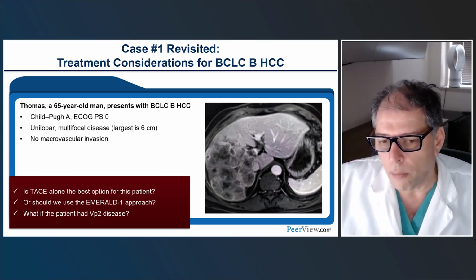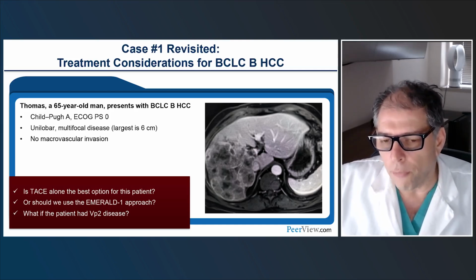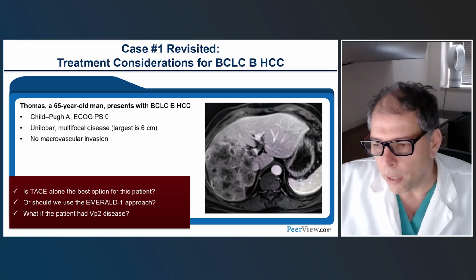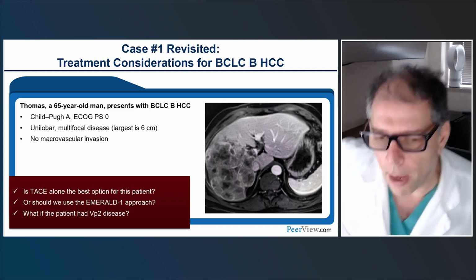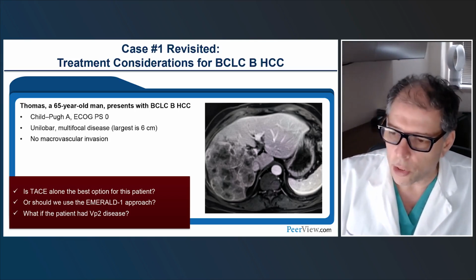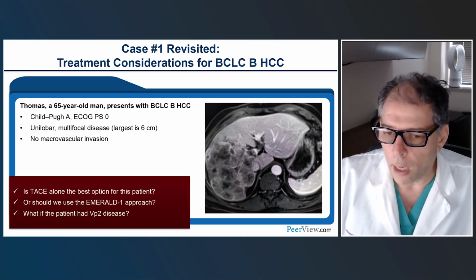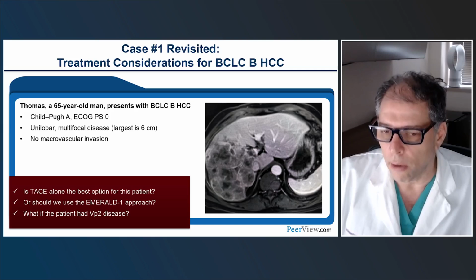And certainly I have become a fan, based on what I'm going to talk about a little bit later on, of the safety profile between LRTs and immune checkpoint inhibition, which I think has been pretty well accepted now in some retrospective studies. It's not unreasonable to think about adding a systemic therapy, maybe even earlier than waiting for progression. I think that's a topic that'll come up a little bit later on. So I think we may have some consensus here to start with an LRT, to watch this patient carefully, and to be ready to implement systemic therapy maybe a little bit even earlier than what we might have done traditionally.